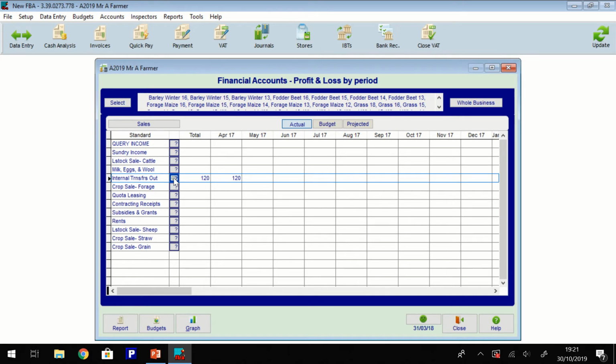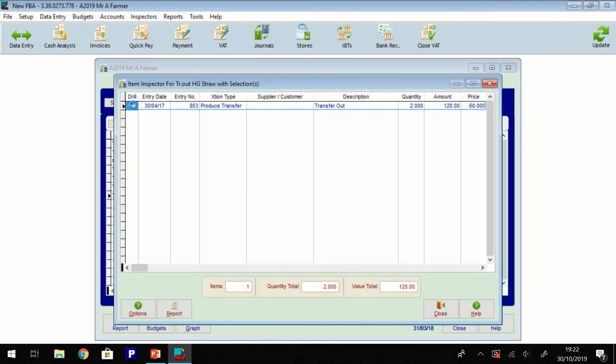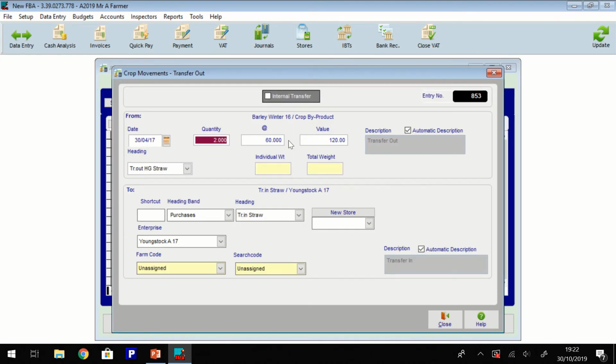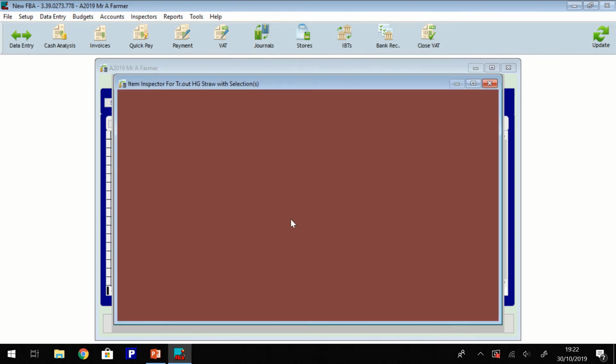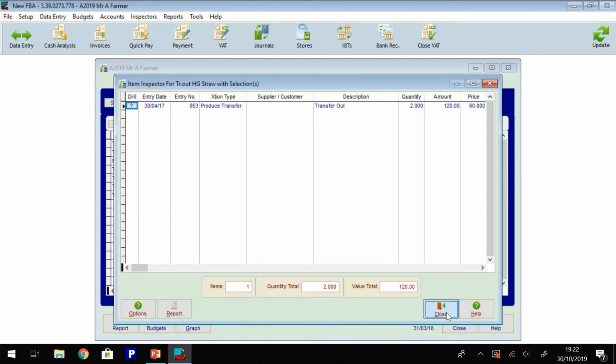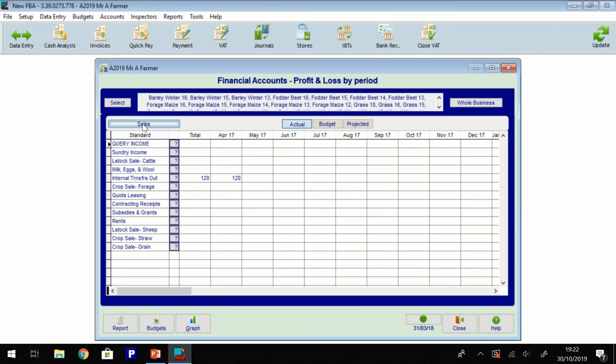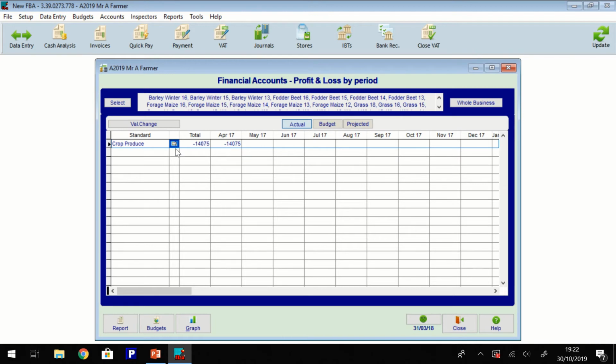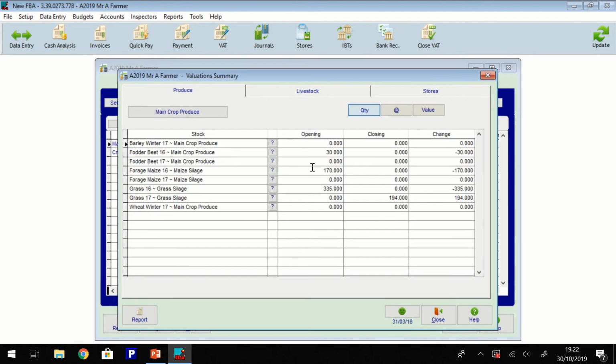So the internal transfers out, that should be okay. Probably last year's straw being transferred out to this year's livestock enterprises. The valuation change will be last year's forage crops and crops coming out of store.